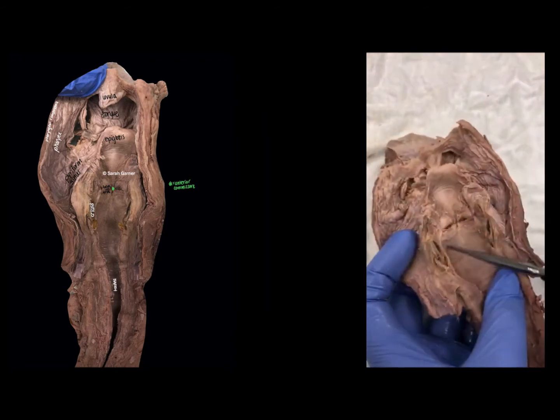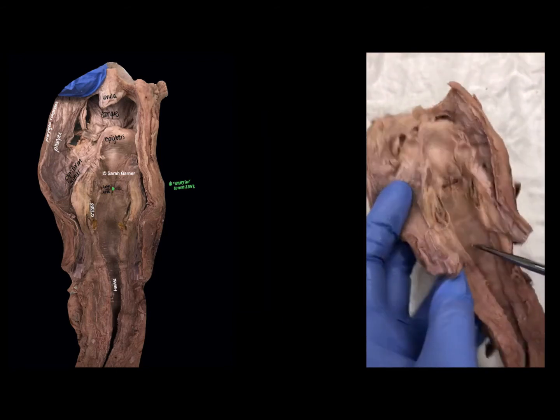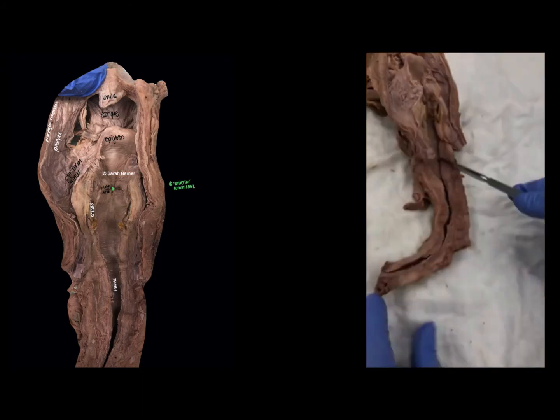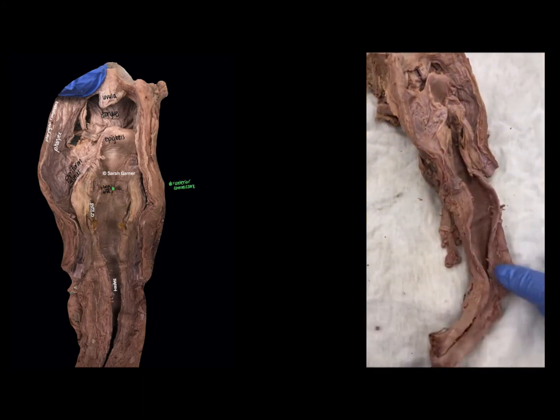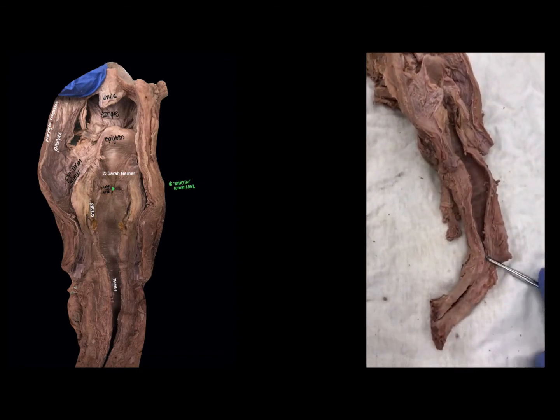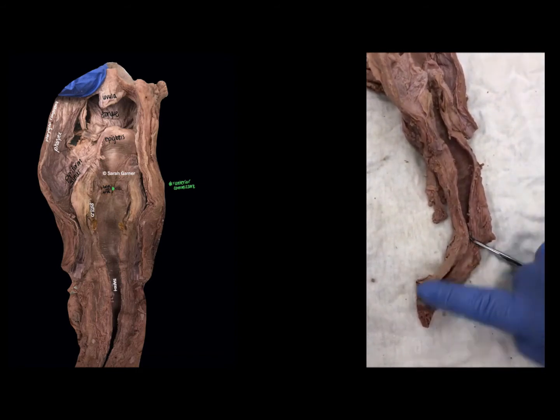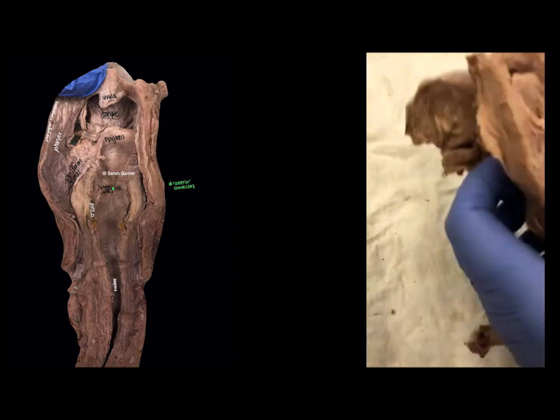And then in the infraglottic space here, once that ends, now you're into the trachea, which is going to go down. We opened it through the trachealis muscle here, and then it's going to split into primary bronchus. Your other primary bronchus would be right here, and then those are going to go to your secondary bronchi.